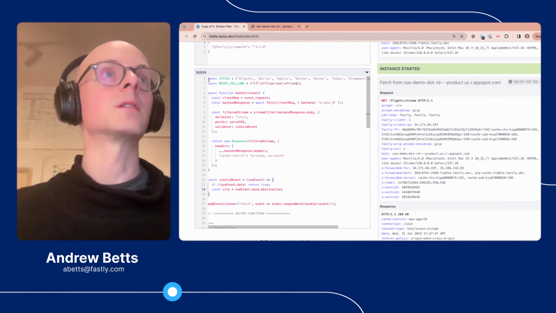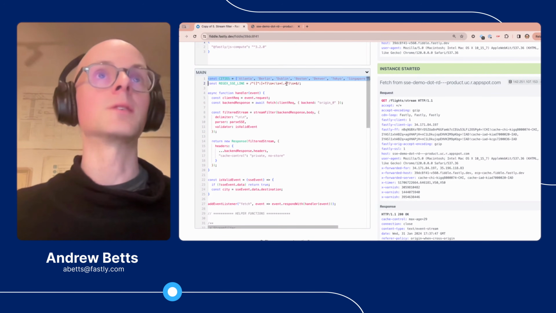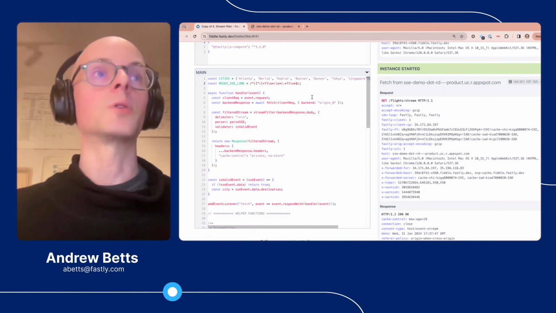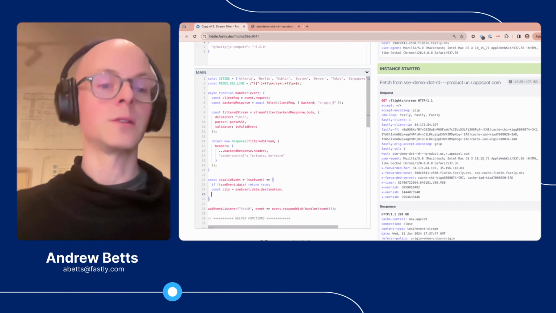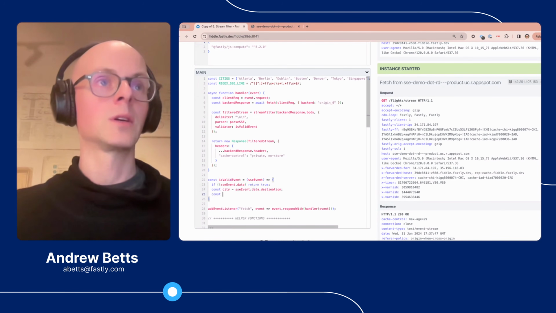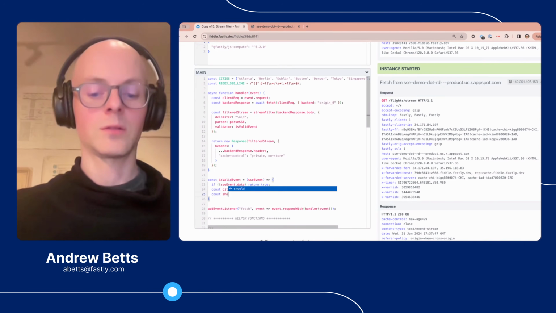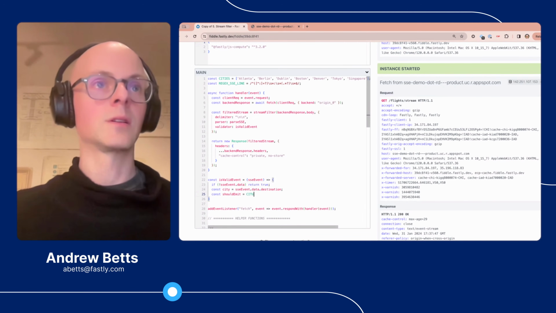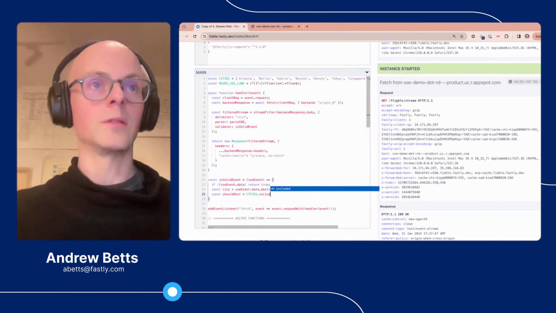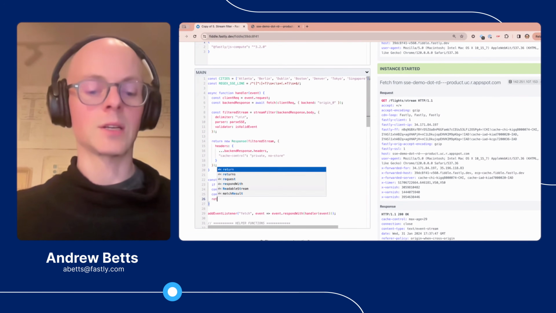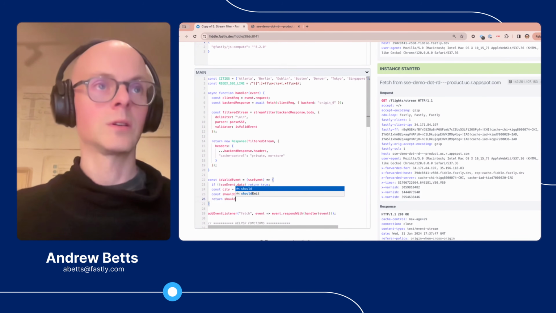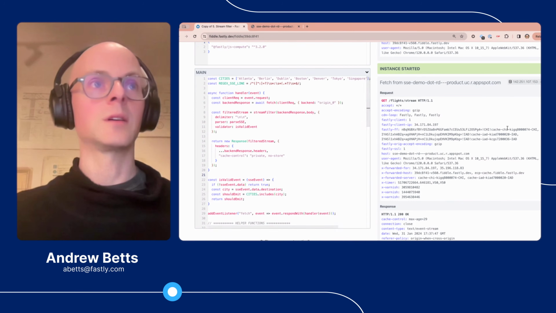Now I've created an array up here of cities that we want to see in the output. So let's do const shouldEmit and set that to cities dot includes city. And I guess I can just return that actually to say whether I want that event in my output.